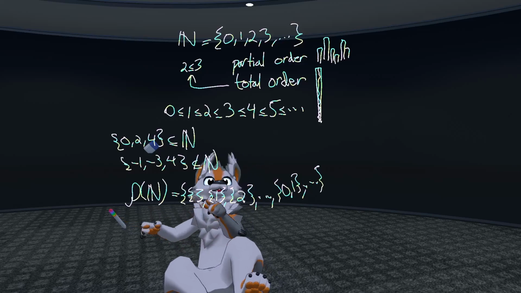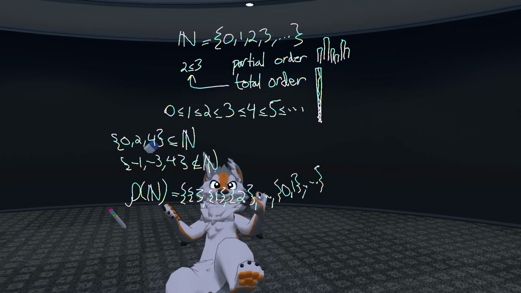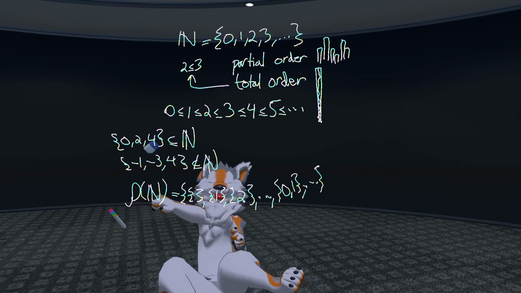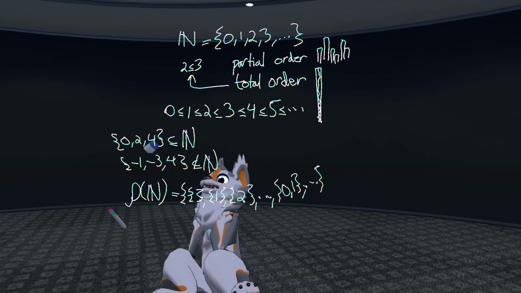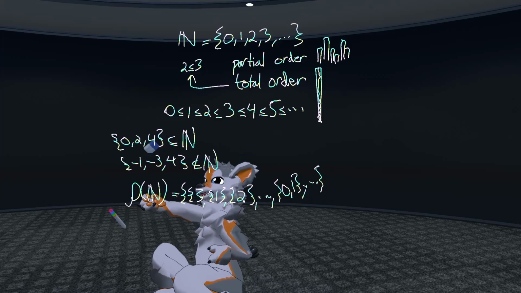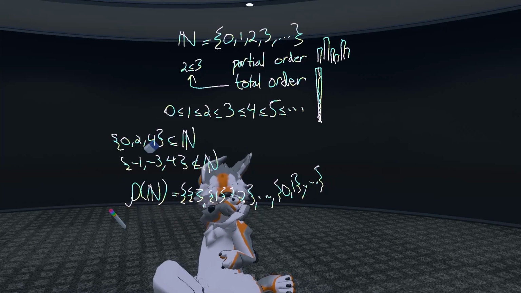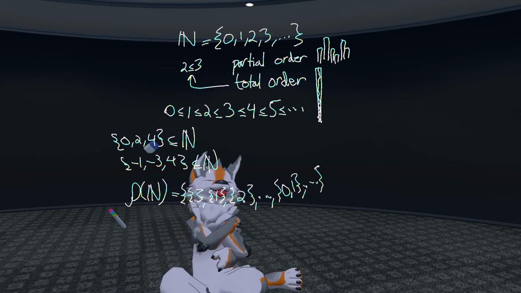So if every element in your set is a natural number, right, then in that case, you belong to the power set of the natural numbers. So let's say I'm a set, and I contain 0, 2, and 4. Well, that means I belong to the power set of the natural numbers, because all my elements belong to the natural numbers.